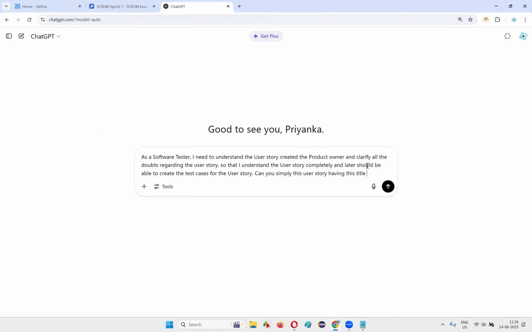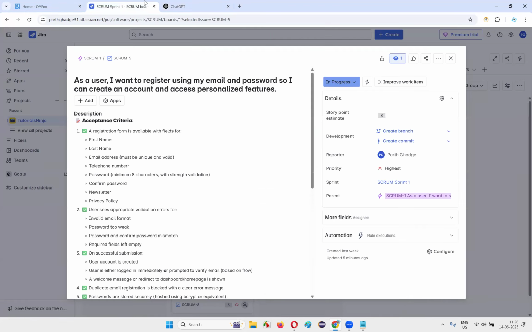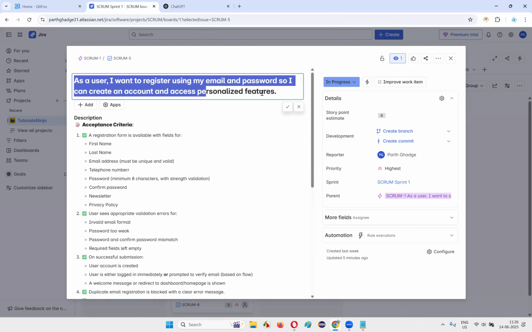having this title and acceptance criteria and make it as easy as possible for me to understand? User story title. I'll provide the title of the user story, guys. This is the title of the user story, right?